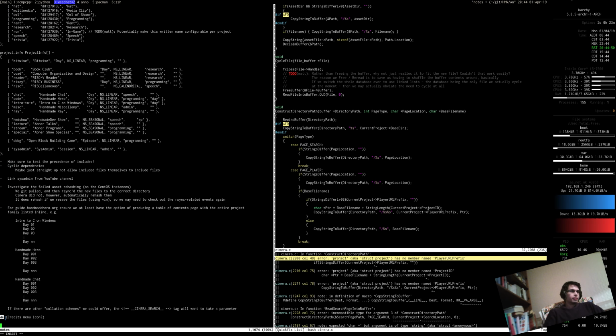Credits menu icon. The new company said we've got rid of the notion of player URL prefix.